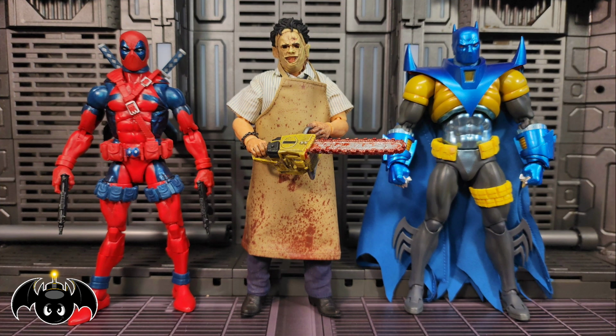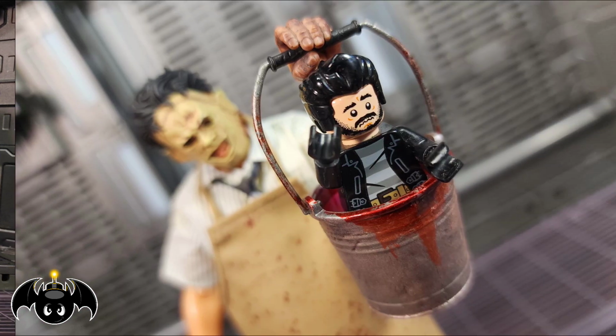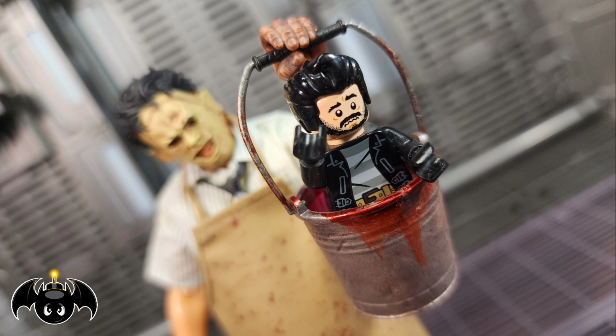So for a quick size comparison, here he is standing next to a Marvel Legends Deadpool and Mafex Batman figure. Also for comparison, here he is standing next to the 1/12 Collective Freddy Krueger, Jason Voorhees, and Michael Myers. And just for fun, here he is with a little Lego Bat Bomb.